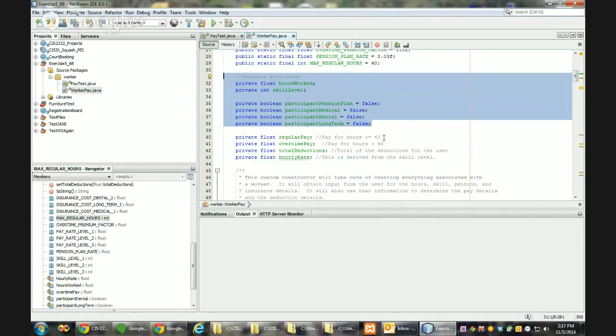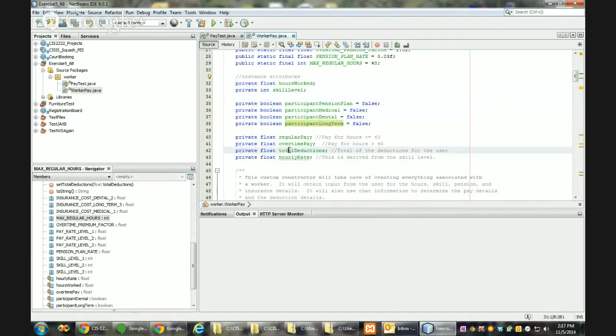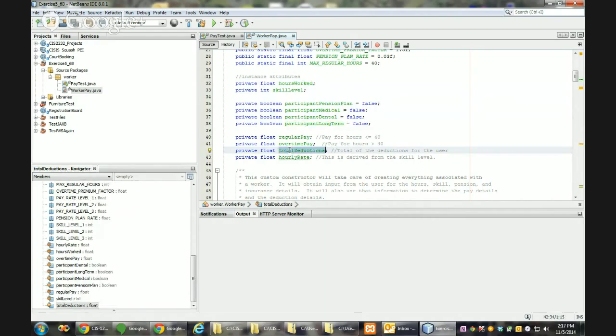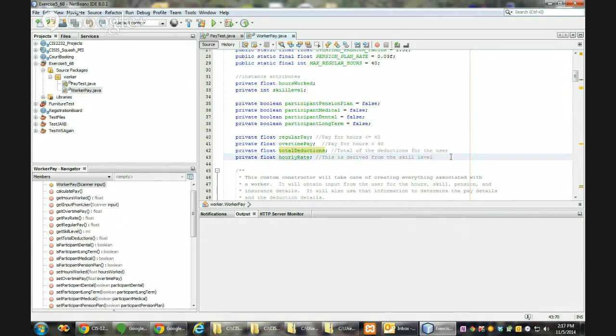The overtime pay, which is the amount they get paid for the hours over 40. Total deductions, which are the insurance premiums, the pension plan payments, and that might be it. So that would be the deductions that are possible. And finally, the hourly rate. So we have an attribute to capture what the hourly rate is, if we want to.